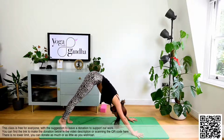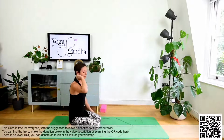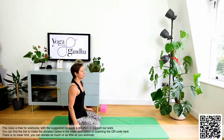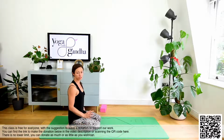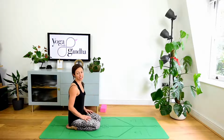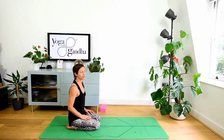Good, and then release the knees to the ground. Take a seat onto your heels. And we'll prepare for Camel Pose. A couple more back bends here in Camel. So first, we'll do the more traditional way to get into Camel Pose, and then we'll work with a second way, which might actually feel better, worse, who knows. We're just going to give it a go and see if it works for you.